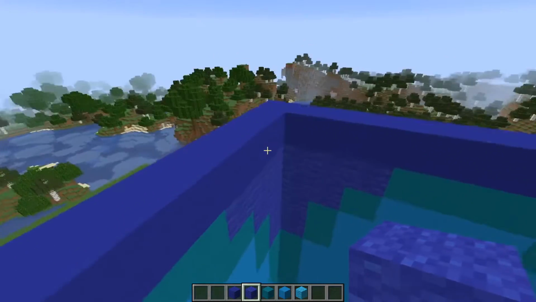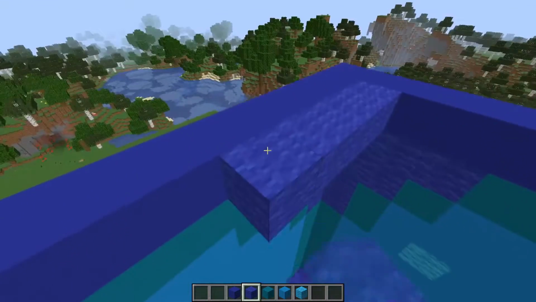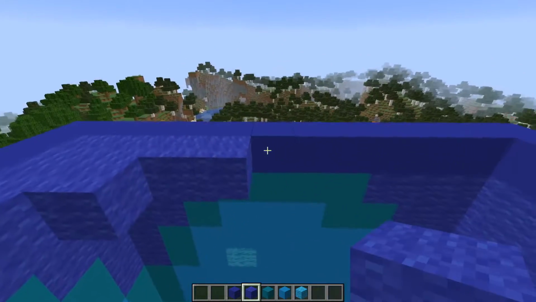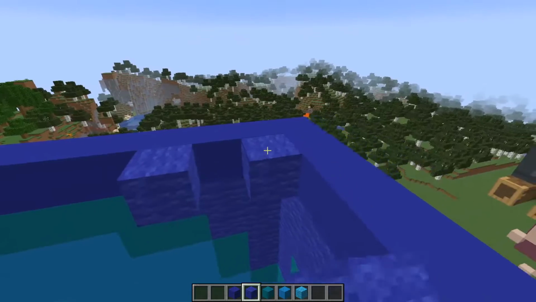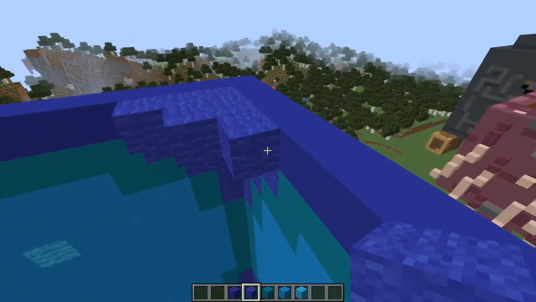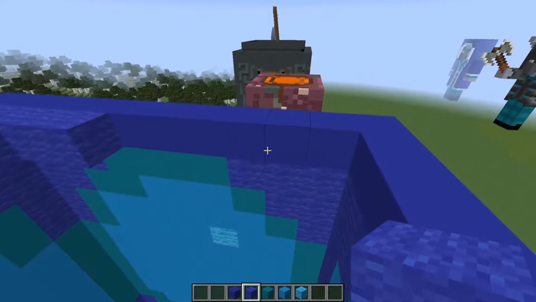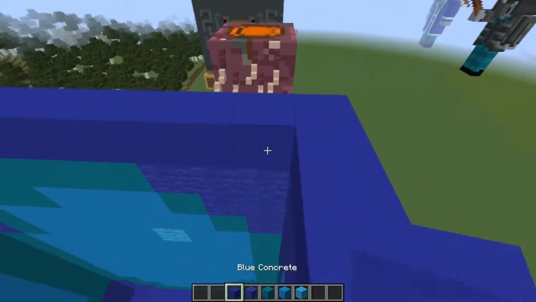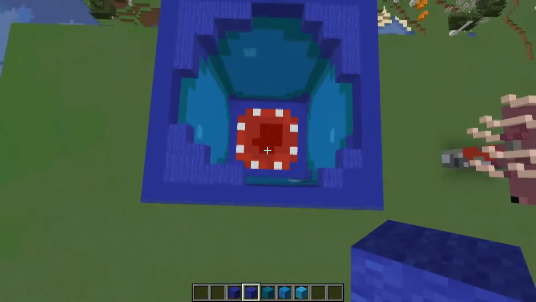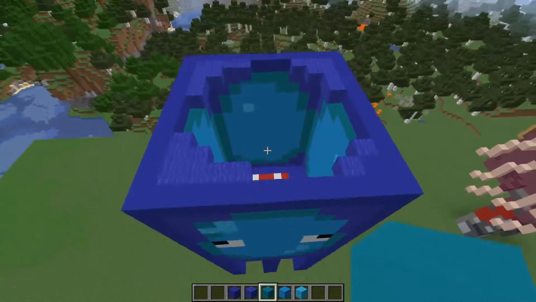The back left corner, we're going to pretty much do the same. So we're going to come down by 4. We're going to place 1, 2 blocks there, and then 1, 2. Leave a 3 block gap and place 3 wool again. And then another 2 on top, and then 2 down the side. And then again, this corner here, we're going to place a blue concrete in the corner first of all, and then 2 wool. So you should have something looking like that.